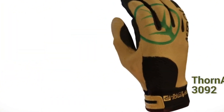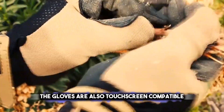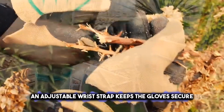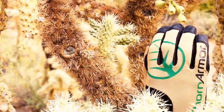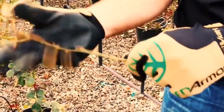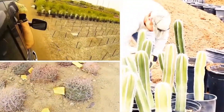Available in small, medium, and large sizes, these gloves are both functional and economical. The gloves are also touchscreen-compatible, so you can use your devices without taking them off. An adjustable wrist strap keeps the glove secure and prevents debris from entering. For added convenience, there is a terry cloth patch on the back for wiping away sweat and dirt. These features make the DIGS Signature Hi-dex Glove a practical choice for gardening and other outdoor projects.